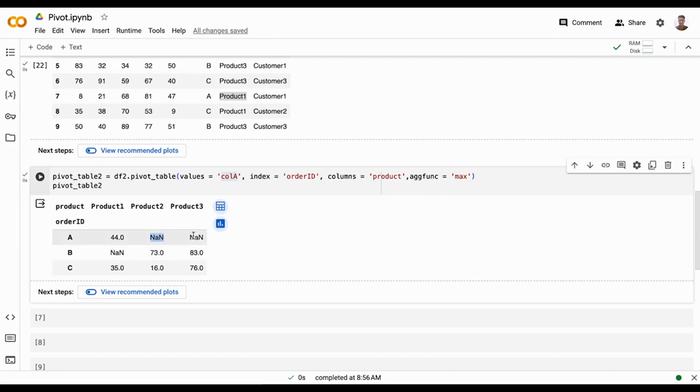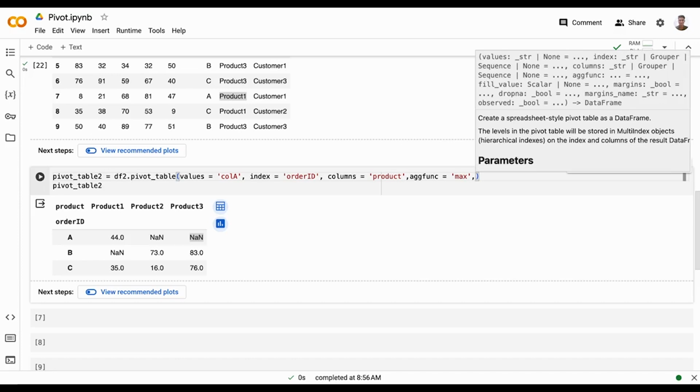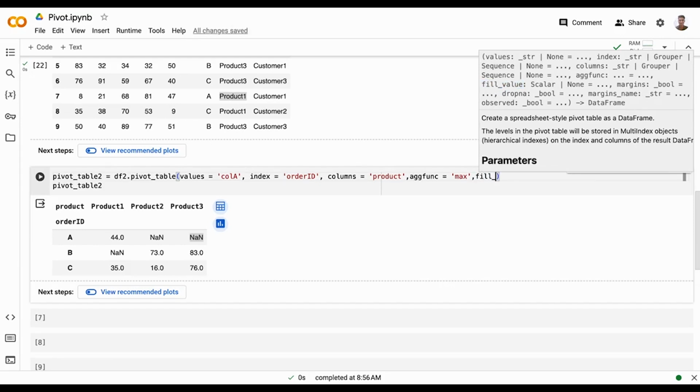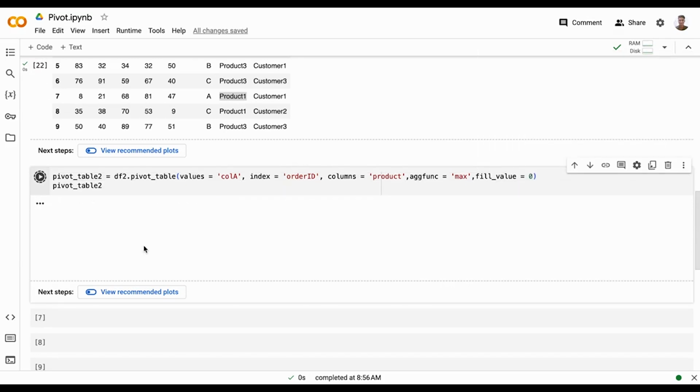If you want to replace these none values with something like 0, then you can specify it using a feature called fill value. So here if you see, this is the fill value. We can specify by saying fill value equals to 0. So now if I run this, it will replace all the none values with 0.